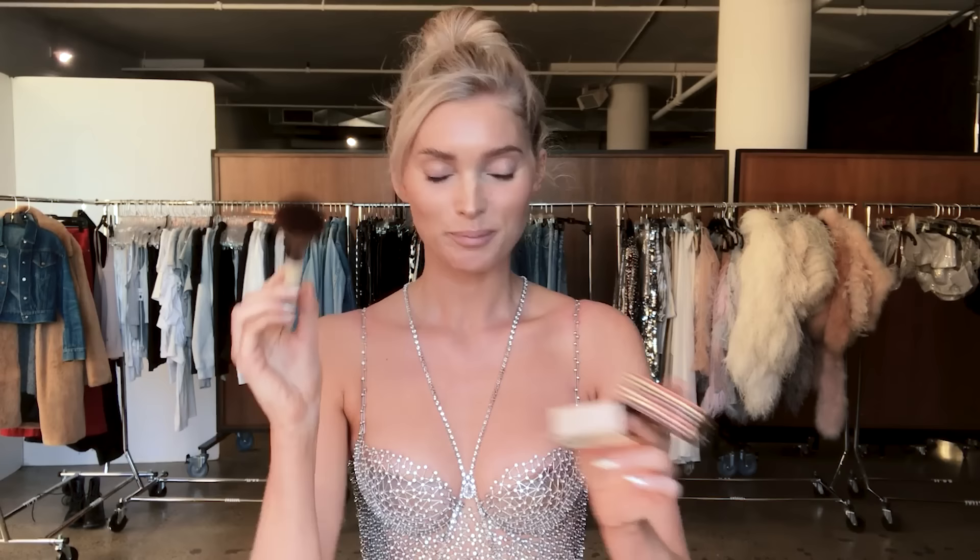A little bit on the cupid's bow. Next we're going into some contouring. The contour is really just very lightly to give the face some definition. I just like to put it right under my cheekbone and keep the top part light so they really pop out. I put a little under the chin too, because when you do a lot of talking you won't get a double chin. Then I take the brush, squeeze it together, and put a little right under my lips — it just gives you a little pout.